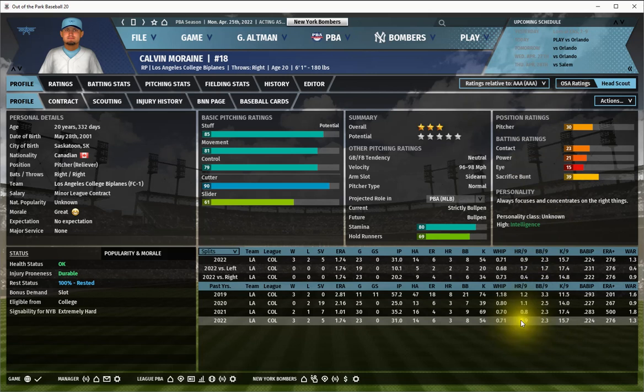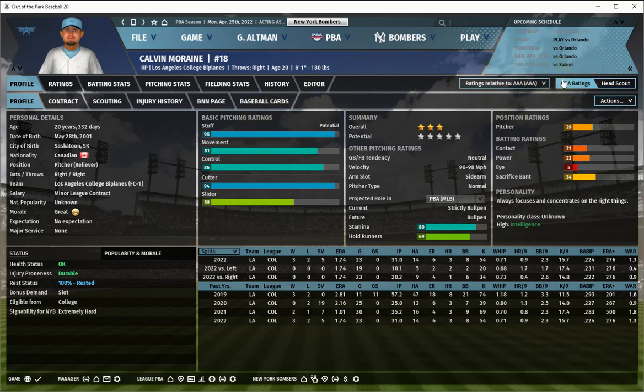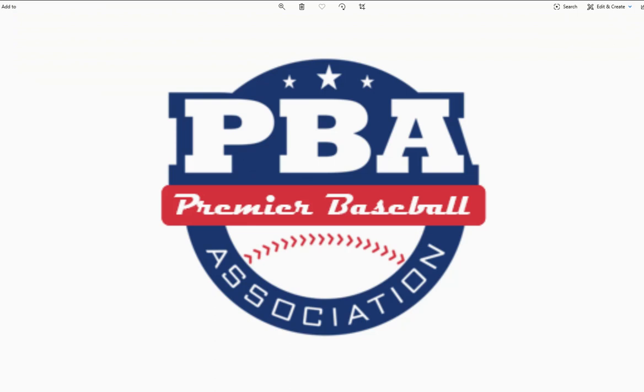Homers are okay, and his strikeouts are off the charts. Again, my scout has him a little weaker than the OSA scout. 20 years old, right-handed, and I believe this guy went 31st overall to the Durham Minotaurs. That was the 4th pick in the 2nd round.